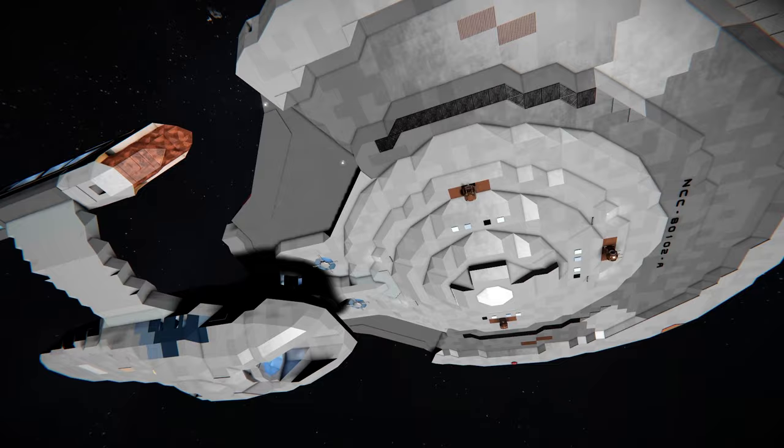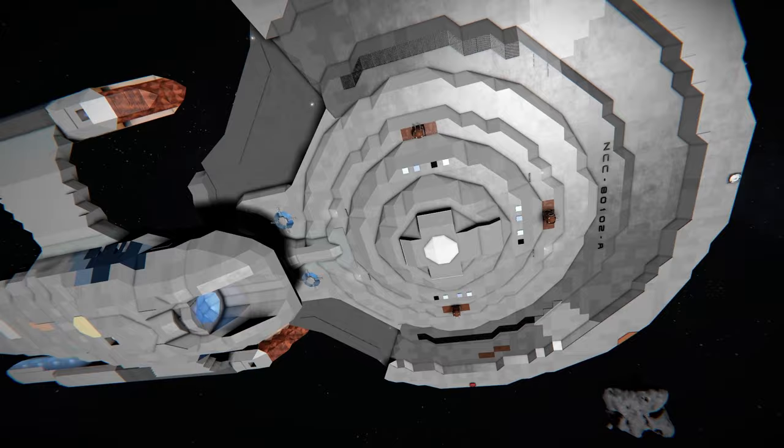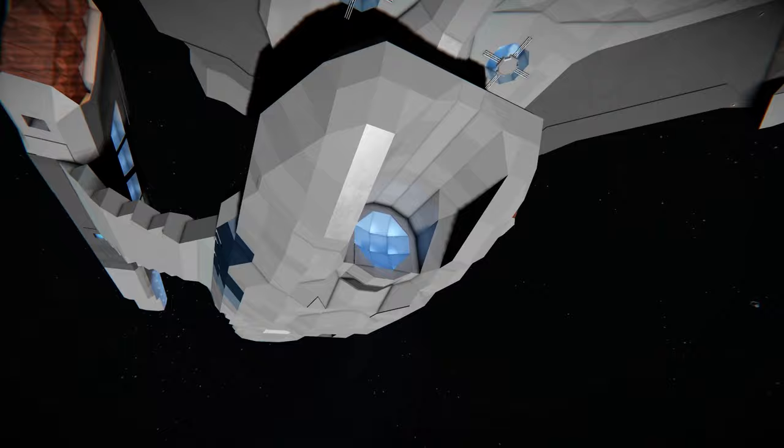There are a couple of cool features on this. We've got an ejectable warp core over here, which we'll check out in a minute. There's also the bridge, which is a subgrid, which is very cool. We've got the deflector dish up here. Personally, I would have stuck maybe an antenna here so it sticks out a bit more, but it is just a flat deflector dish in Star Trek Picard, so that kind of makes sense.